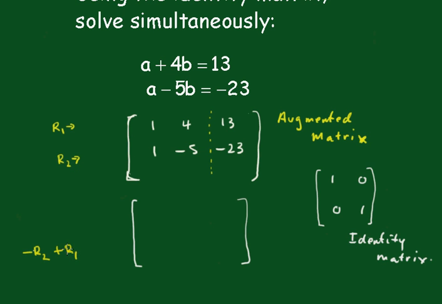We're adding row 1. It's really like the elimination method, but with matrices. So change the sign there to a minus and adding that one. This one's staying the same. 1, 4, and a 13. So that by changing the sign there and adding that, you'll get a 0. Changing the sign there and adding that, you'll get a 9. Change the sign there, making it 23, and adding that, you'll get 36.